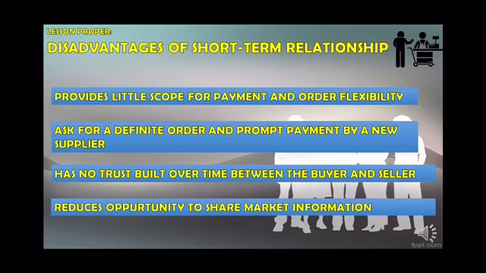Number 3, has no trust built over time between the buyer and the seller. Why? Because one single transaction does not develop trust and bond. It is not built overnight. You don't trust someone you meet once, do you? Number 4, reduces opportunity to share market information. The suppliers and the sellers do not trust the regular buyers. When it comes to the data and important techniques in the market, they are not sharing those things to the new buyers especially.